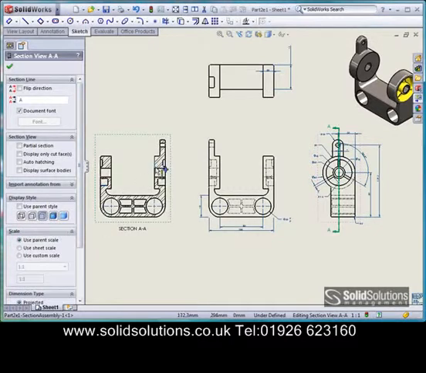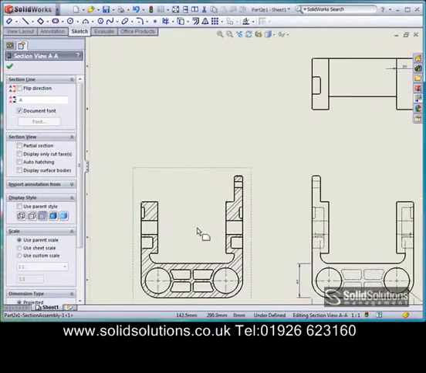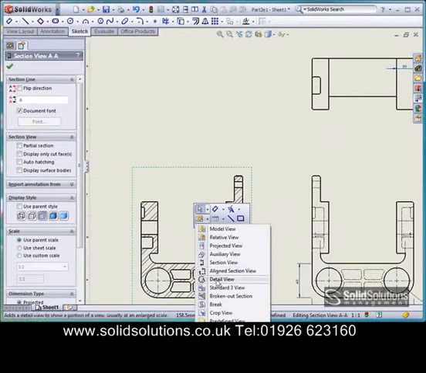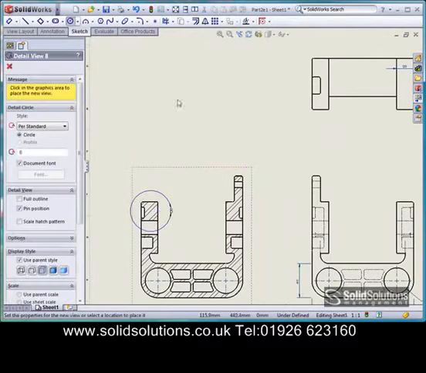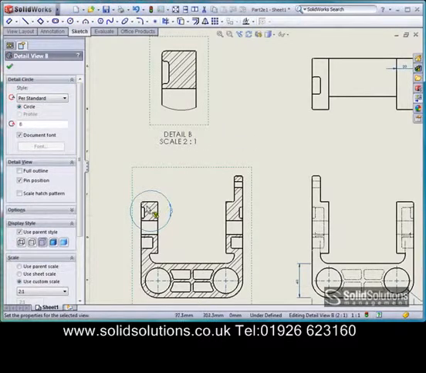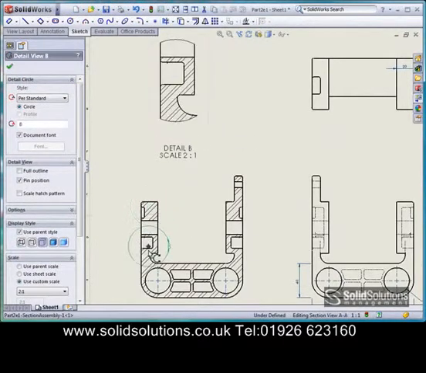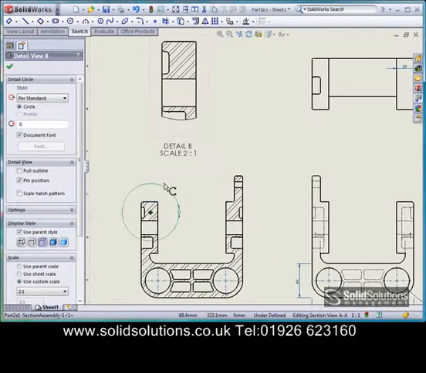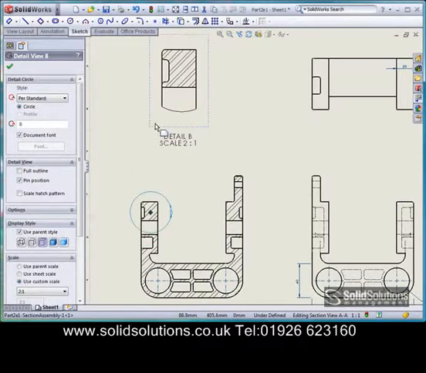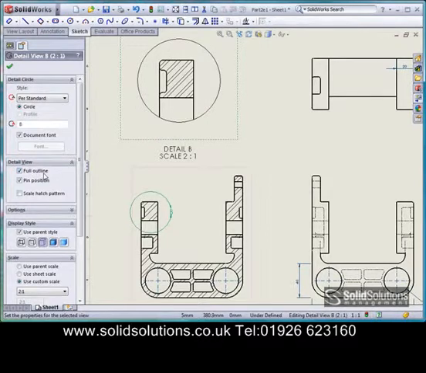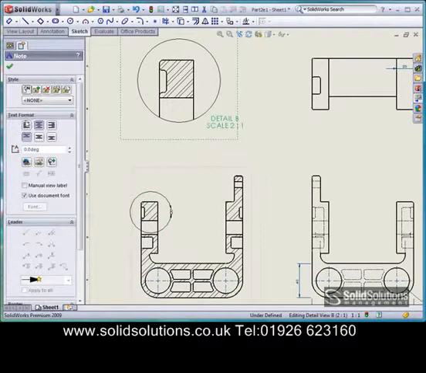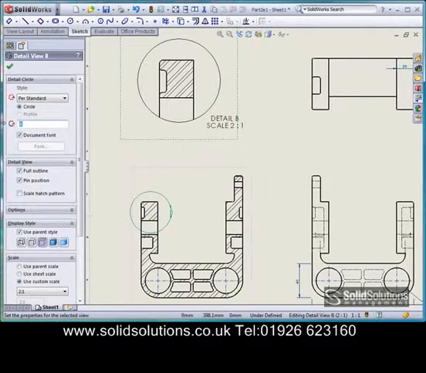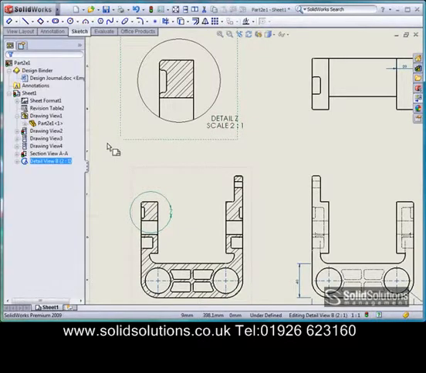Here I want to get rid of the hidden line details on here, and now maybe I want to create a detailed view. Again, all I have to do is draw that circle on there, and there it gives me the detailed view. And again, I don't have to fix to that position. As I start moving it around, you can see it's updating in there. I can change the size. But just by selecting that detailed view, again the detailed view menu appears, and I can ask for things like a full outline maybe. And maybe we'll change the label to be Z instead of B, and it gives me all the scale dimensions and things on there as well.